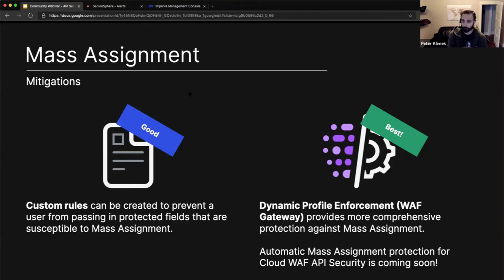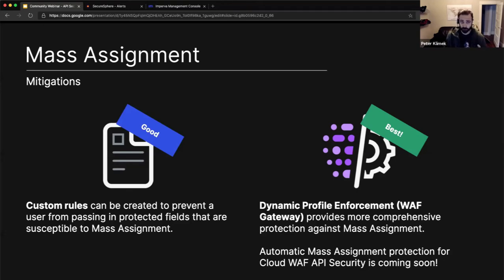A positive security model is a slightly different approach to this, and this is what dynamic profiling does, as well as the API security capabilities that we showed off last webinar in CloudWAF. What they're doing is taking it the other way around, where instead of saying, tell me what's bad, it says, tell me what's good, and I'll basically just block everything that falls outside of what you've already explicitly told me was good. And this provides a much more comprehensive set of protections against this type of vulnerability.